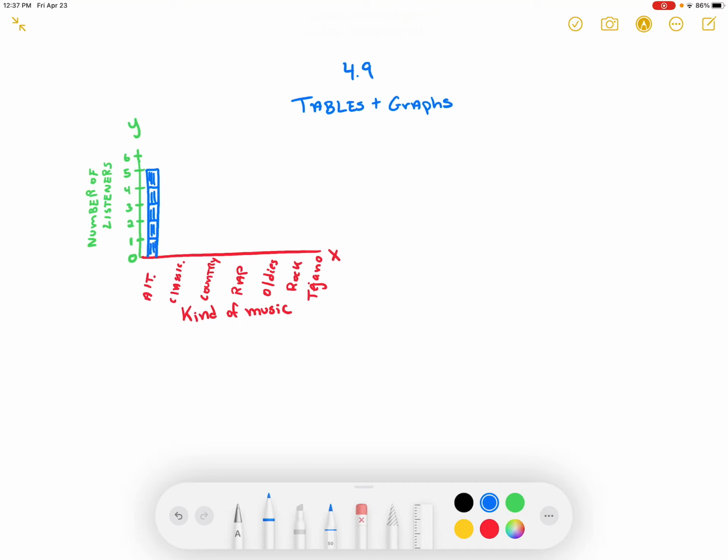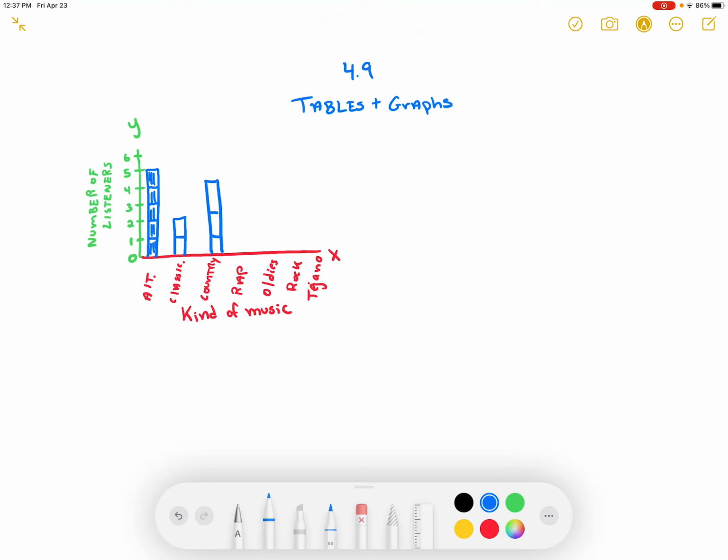Let's think about classical music. Well, the line goes right here to this line. So it's clear that 2 people like classical music. Country is 4, so I just find the line. 4 people like that old country western.